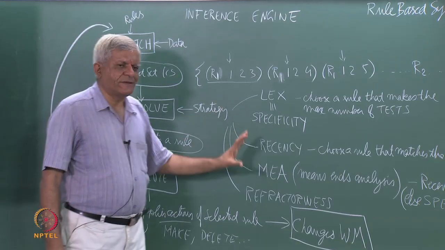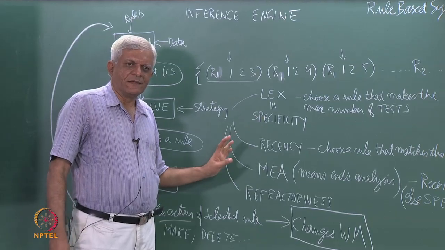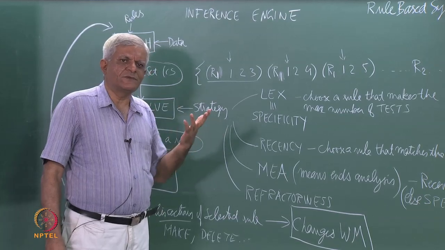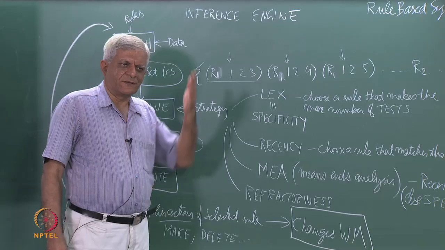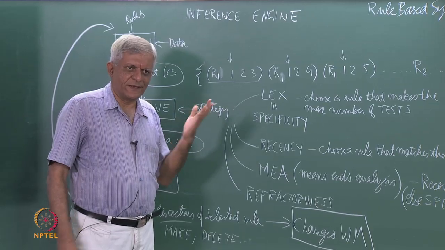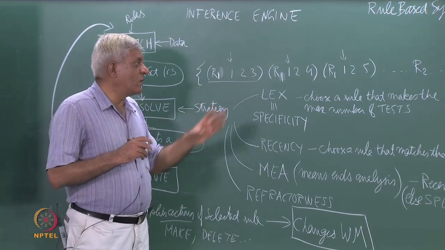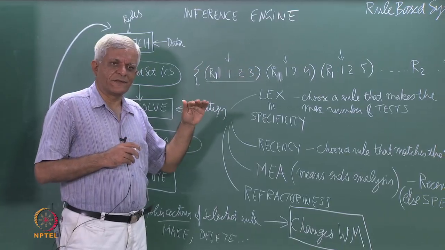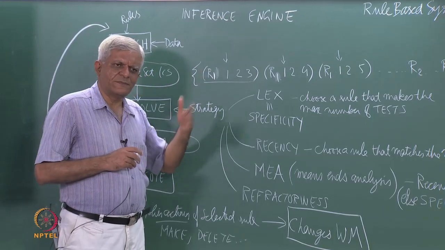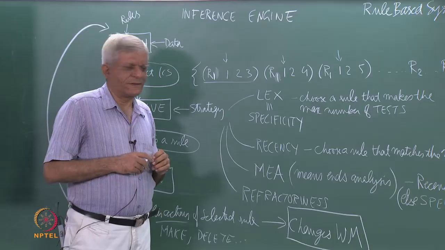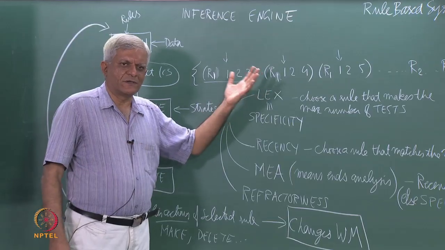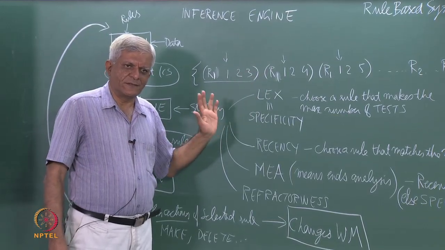You could have other strategies which I have not mentioned here. If you know how Prolog works, Prolog will take the first rule that matches. So, it sort of goes down the program and the first rule that matches it applies essentially. It does not compute all possible matches and then select one. That is a different strategy, something like order of rules. Here we are considering rules to be floating in some space and there is no order, and any rule is as good as any other rule.